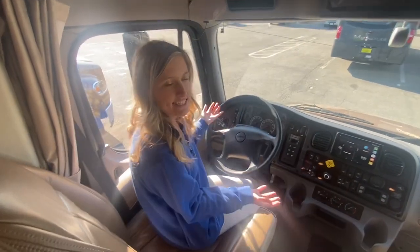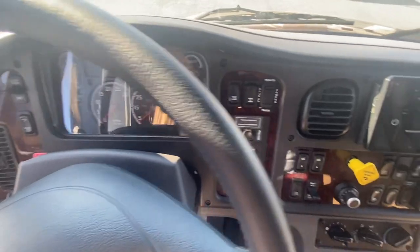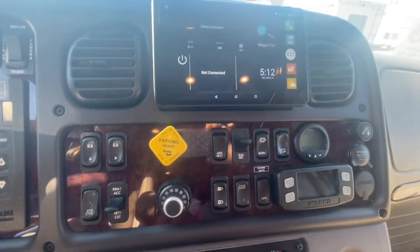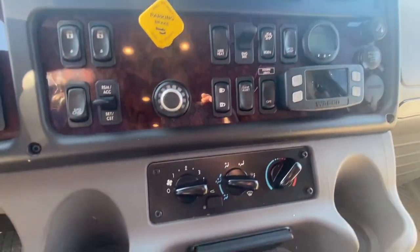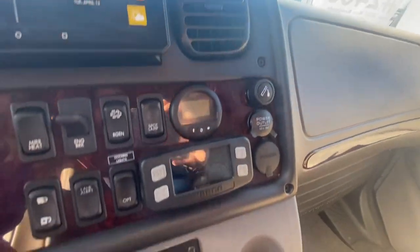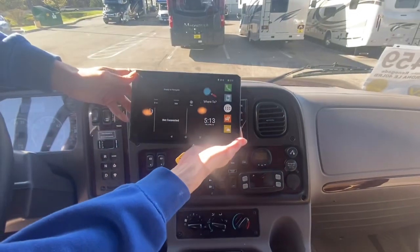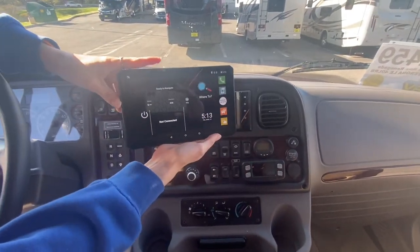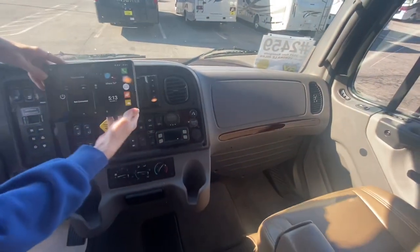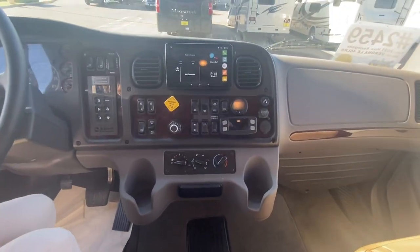Now here I am in the front cab. It is standard to your Freightliner trucks — your speedometer, your RPMs. Next to that is going to be your Allison transmission, your window controls, your air brake, your heated mirrors, your safety features, and your tire pressure monitoring system. Below that is your temperature controls as well as two cupholders. We also have this Garmin infotainment center — it magnetizes to your dash, has RV navigation built right in, and it's nice that your passenger would be able to navigate for you. It also houses your side view and backup cameras as well as your touch screen radio.